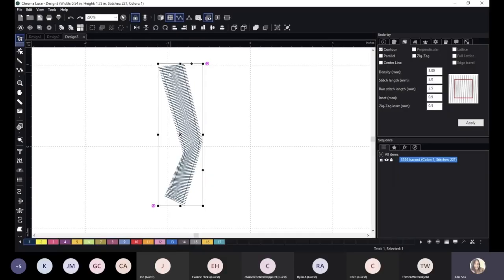So we don't need a lot of flattening out in the center because our canvas material is usually going to be just pretty stiff, doesn't have any texture or pile to it. So we don't need something in the center, but we do need a nice anchor point. So that contour underlay is set there for you.